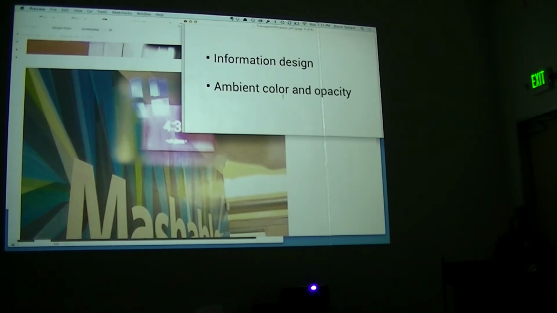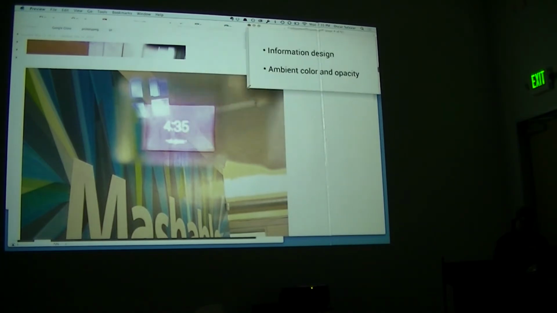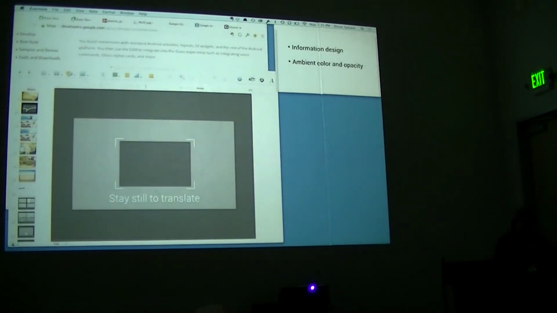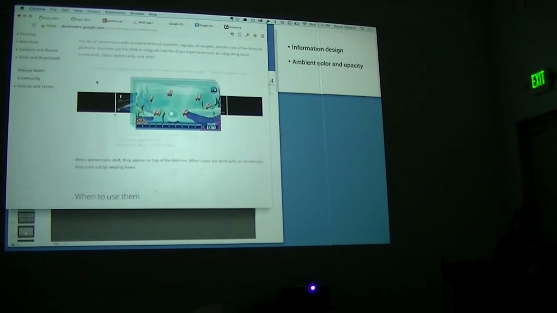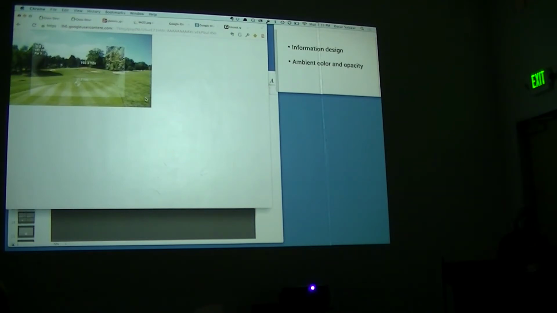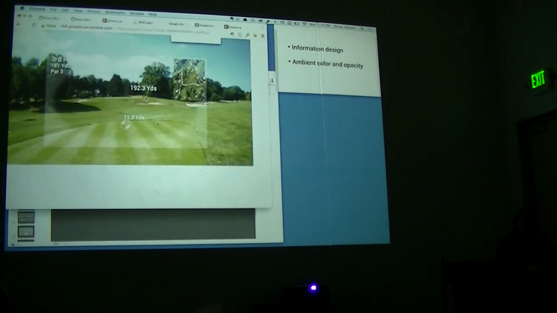And the other one is ambient color and displays. So let me just reduce this, put it here on the side, and minimize this. If you look at some of the samples that Google has, it has the static cards and the light cards that some of you have seen, but it also has this one called the Immersion Cards. The Immersion Cards are actually something like this, where you have a UI with some information on the display, but there's also some stuff that is coming through.